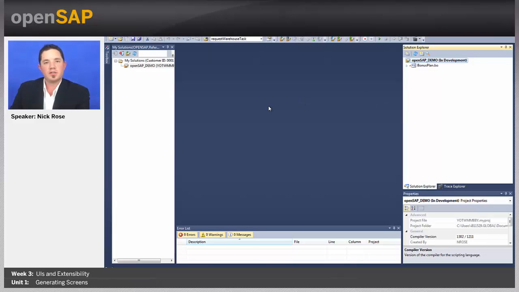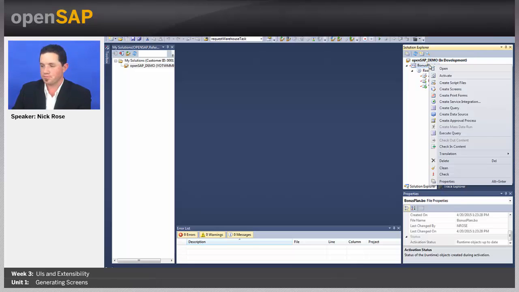So you can see I'm logged into the SAP Cloud Application Studio with my development user. I again have my solution open, and here's my bonus object plan. So far we've just defined the object and some actions and events on my root node. I can right click on my bonus plan object, and again I see a large list of create items. You'll notice as we go through that there's a lot of things that we can trigger just by right clicking on our business object.